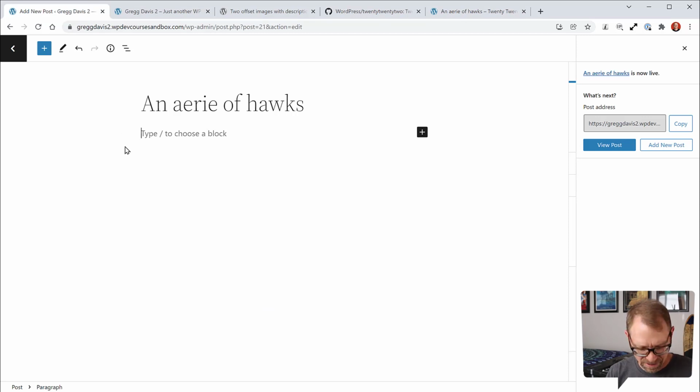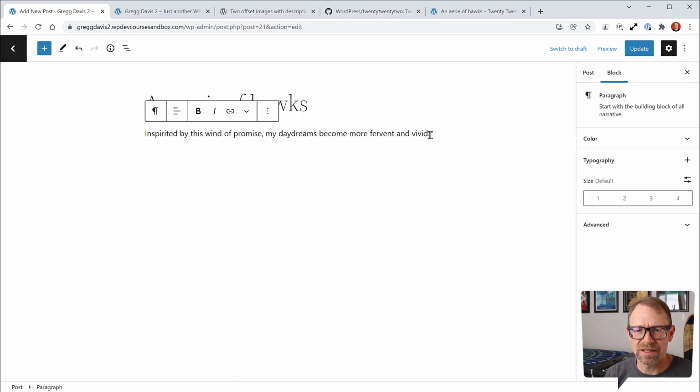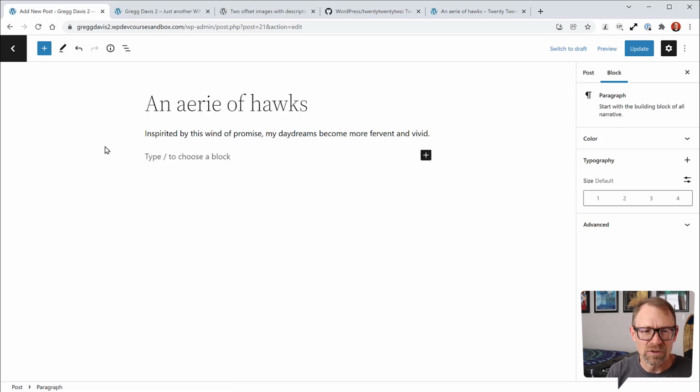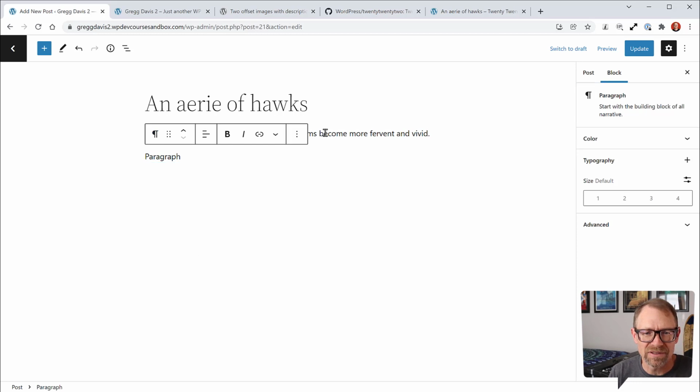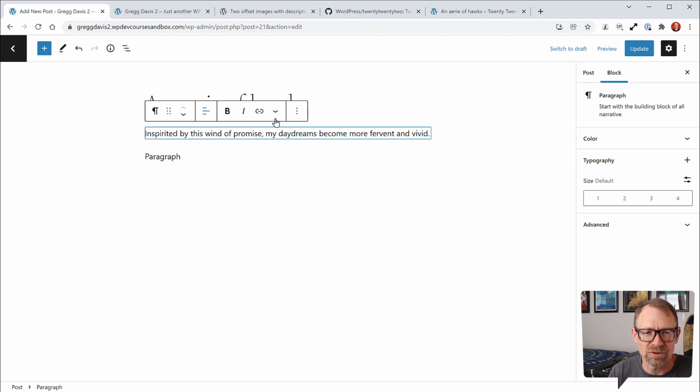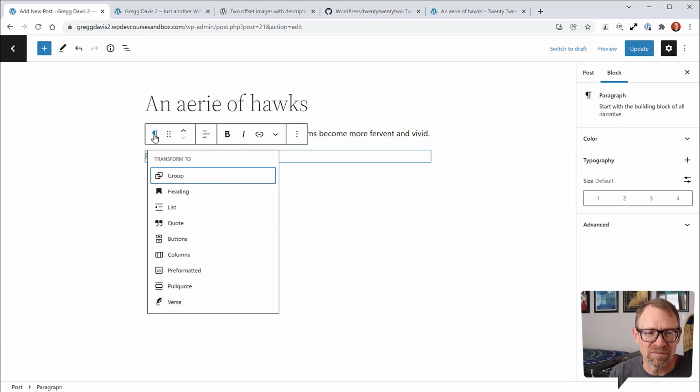So I'm just going to click there and hit paste. Now, if you're in a paragraph block, for example, and you hit enter and just start typing words, that's going to create a paragraph block for you. So this now is a separate paragraph block from the paragraph block above. And here are the controls for that block. And so you can actually change the type of block. I can transform it into any of these. Suppose I wanted a heading or something else, I could transform the paragraph block there.